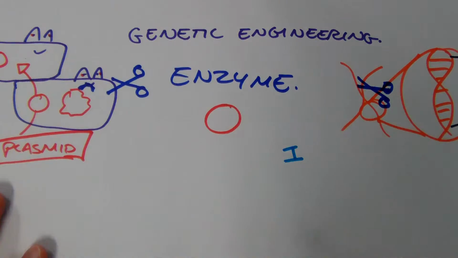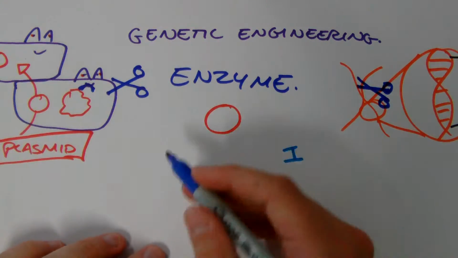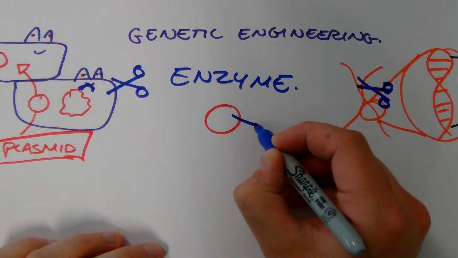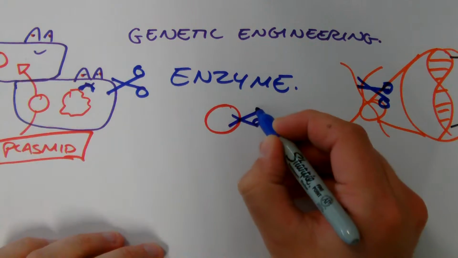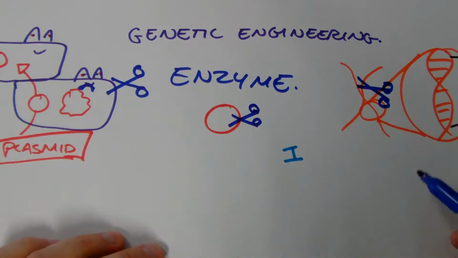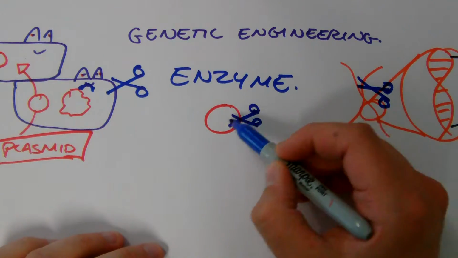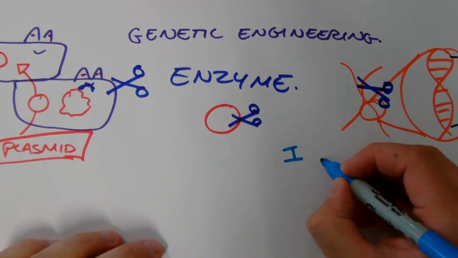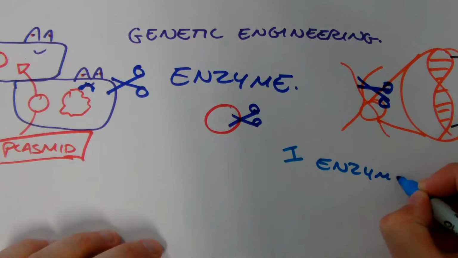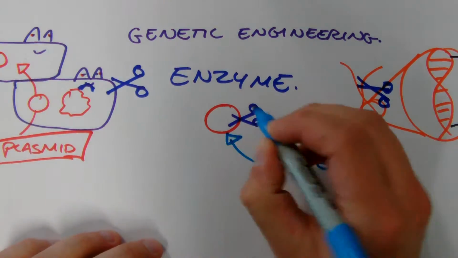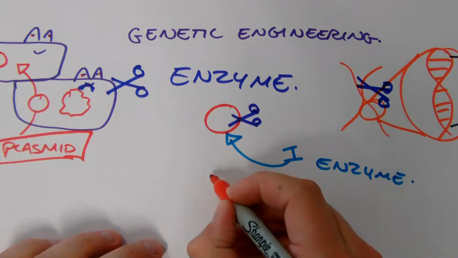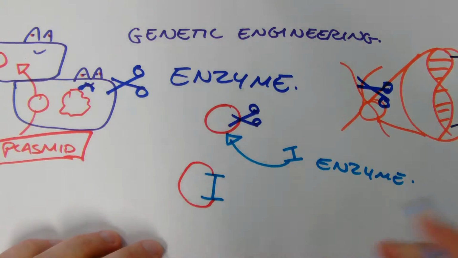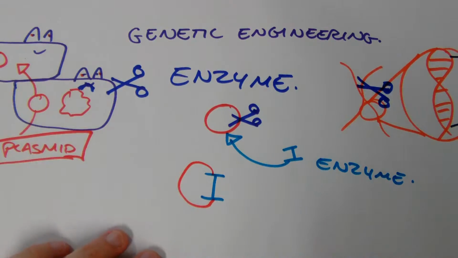So what I'm going to do, I'm going to get my plasmid. Plasmids are useful. That's something that can be used by an organism to decode instructions. So I'm going to get my plasmid, and whoopsie, my scissors are a little bit wonky, but that's okay. My enzyme is going to cut open my plasmid, and I'm going to use another enzyme to stick in my gene. So I end up having a plasmid that has got my special gene inserted. Alright.